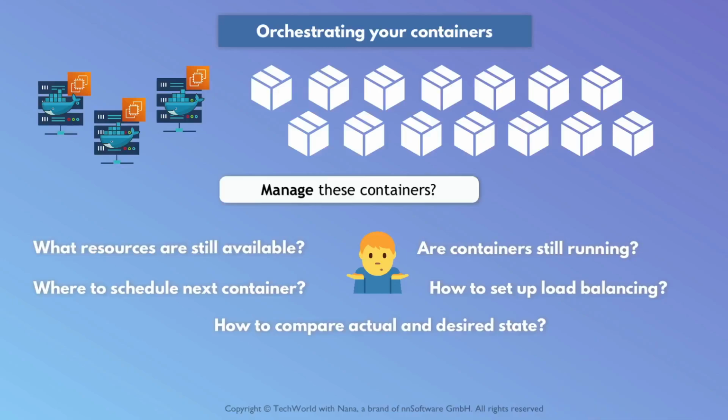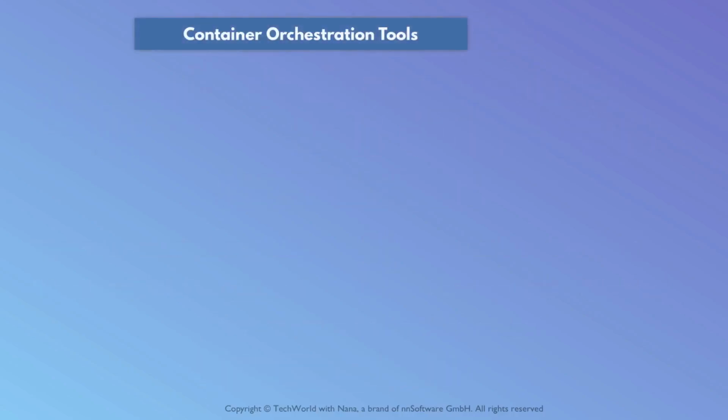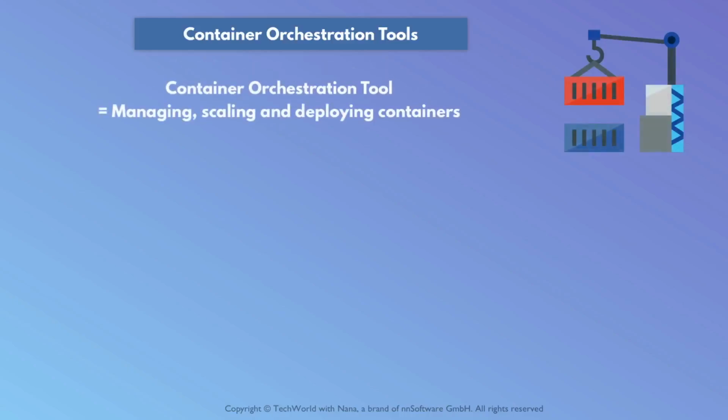And these are all things that you need to manage when you have tens of containers, maybe hundreds of containers that you need to manage on your infrastructure. So obviously you need some kind of automation, some kind of tool that can help you with all these issues. And all these things that I just mentioned are features of a container orchestration tool. So you probably already know one of them, which is the most popular orchestration tool, Kubernetes. But of course, there are multiple orchestration tools out there.